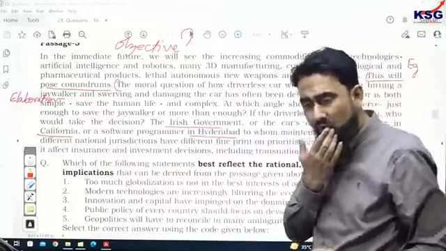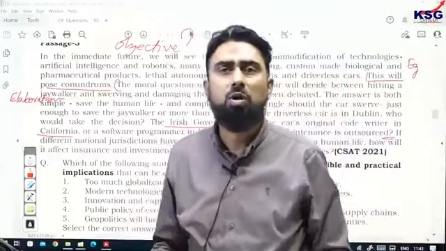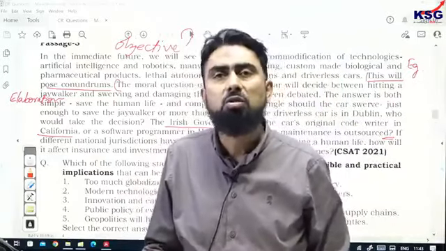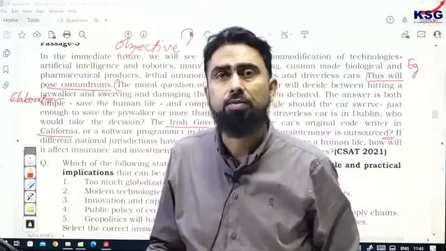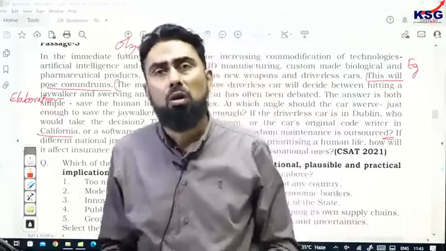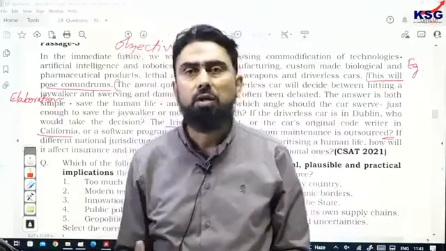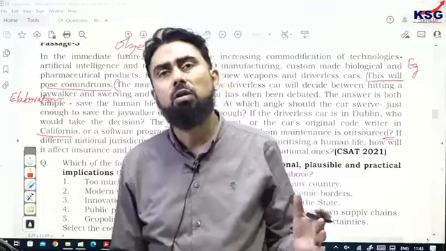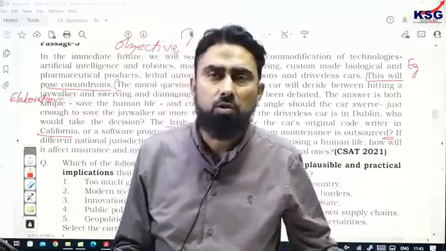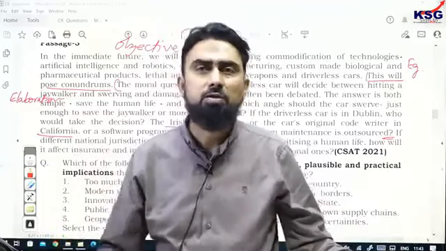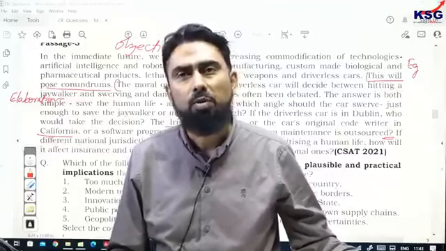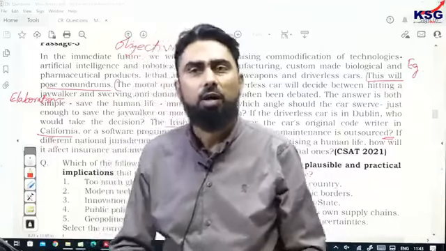Of course, very valid issues. So that's why he has called this a conundrum. See how these issues will be addressed and whose prerogative it would be. The car is there in Ireland, but the car's original software was developed in California, the USA, whereas the maintenance is being done by a software programmer based out of India, Hyderabad.